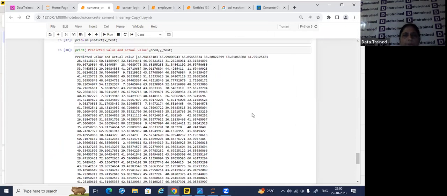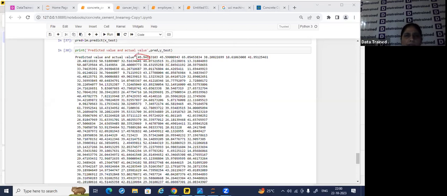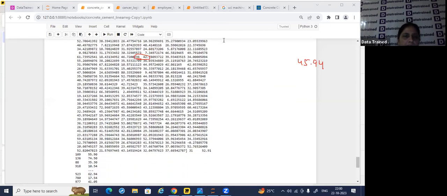Suppose I take this predicted value, 45.94, nearby 46 in approximation. And here the actual one is 52.91.